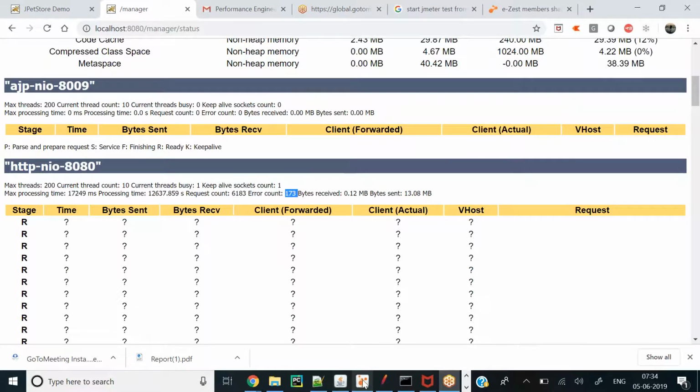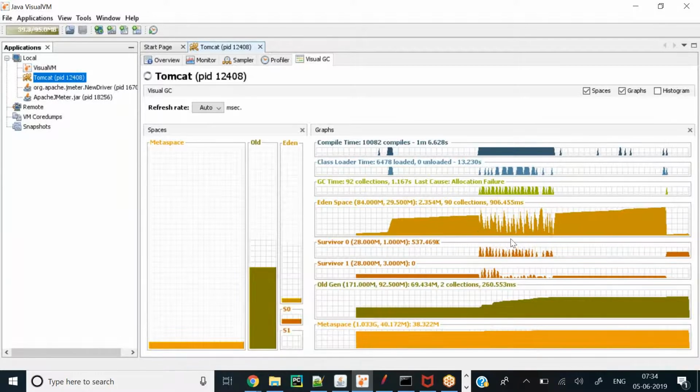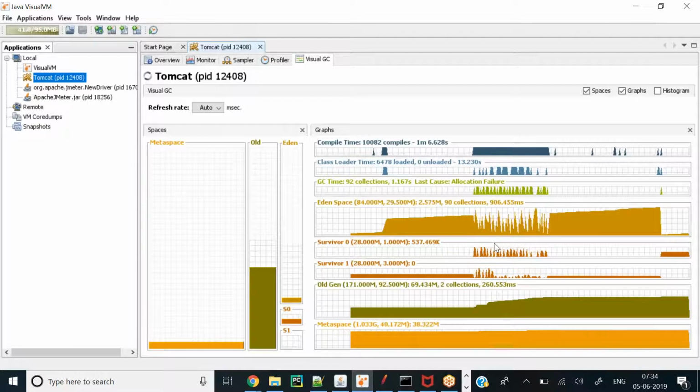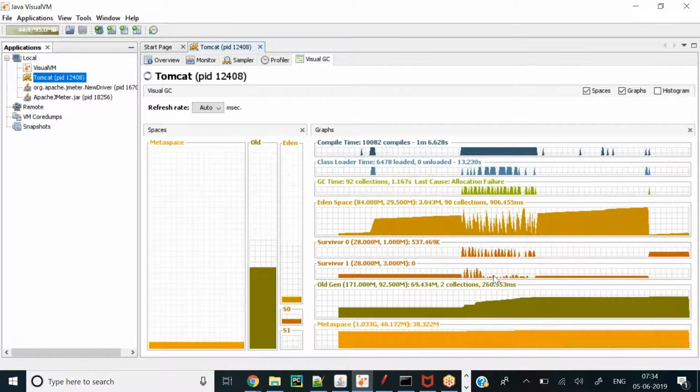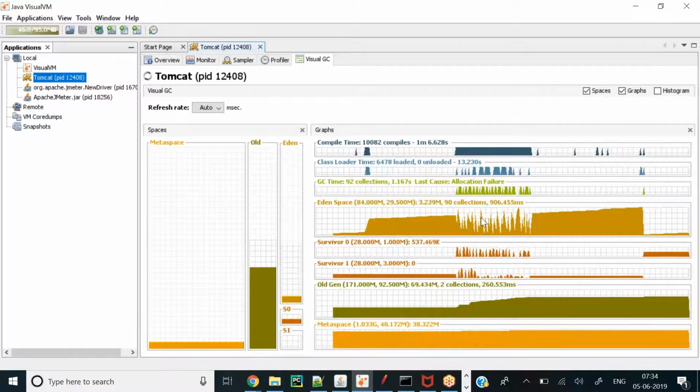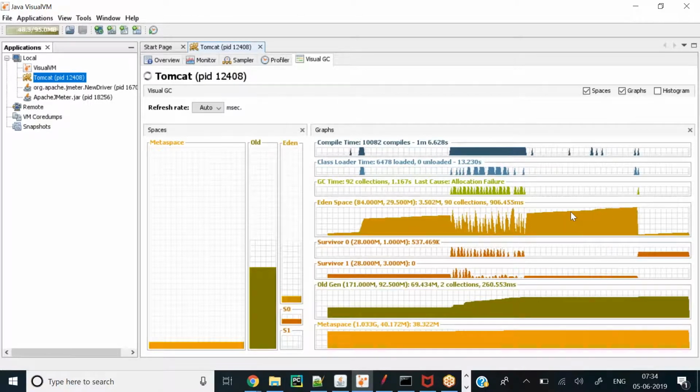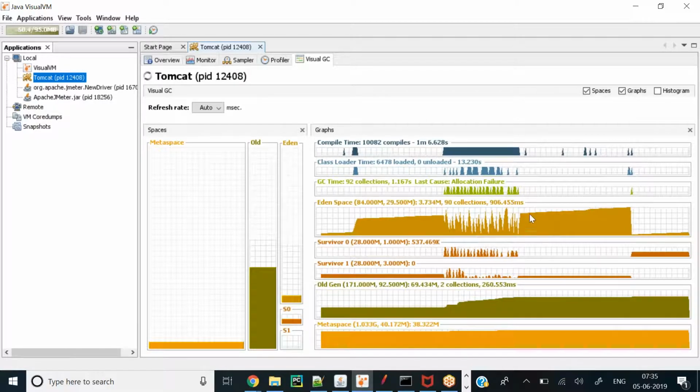How are we going to analyze why this is happening? We already discussed that object creation rate is one thing, and the second thing is that your heap space is too small, and we need to check whether it is causing an issue for application performance. We know it is causing an issue because we can see the error counts increasing, and from the graphs we can also see that it has resumed its proper behavior, which is not expected under load, right? Because we were expecting the application to serve whatever requests are coming.